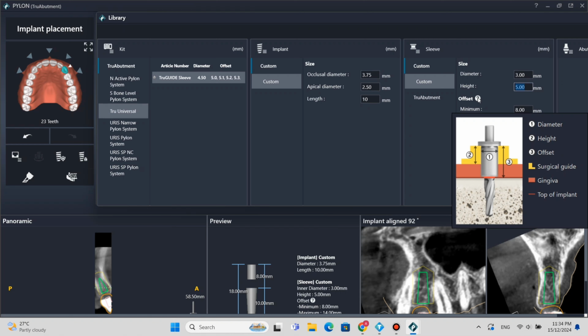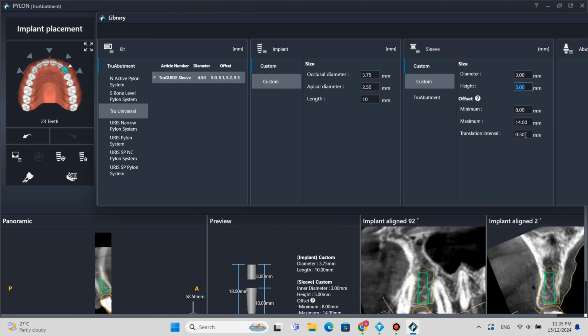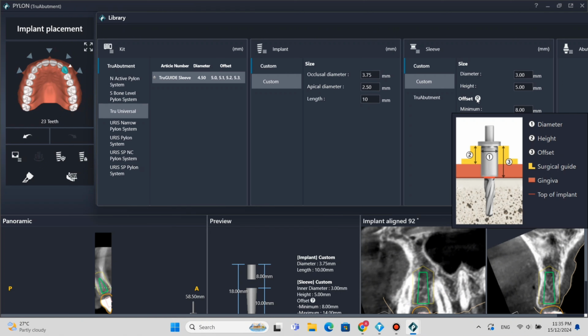The offset means the safe drill, because this system is used by the True Suite system, so their drill is kind of specific with the non-cutting sleeve on top to fit their surgical guide, because their system integrates with the 3D print, so they don't need to put any metal sleeve on top of it. So because of this, they optimize their system for 3D print. So maybe in other systems you will have to calculate the offset for the metal sleeve, so you might have to measure using a caliper and measure the difference.